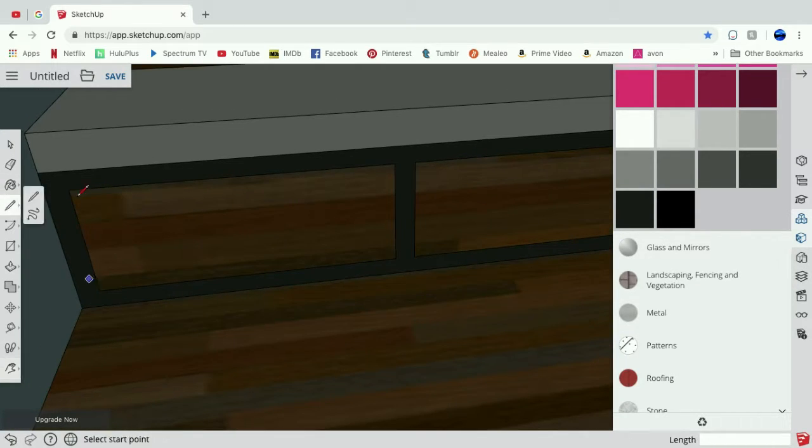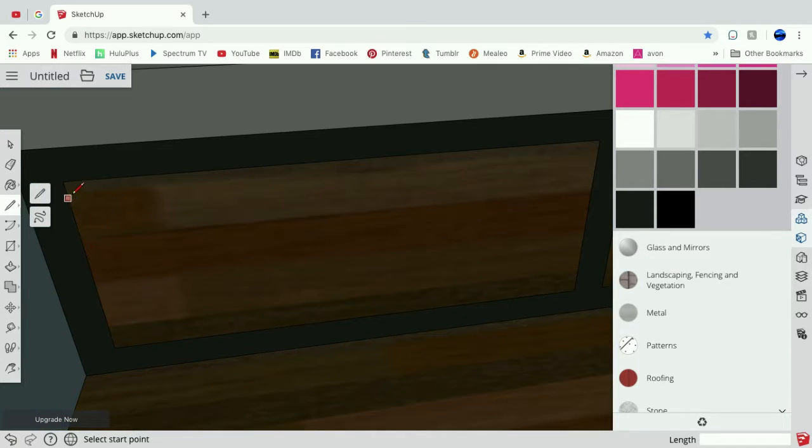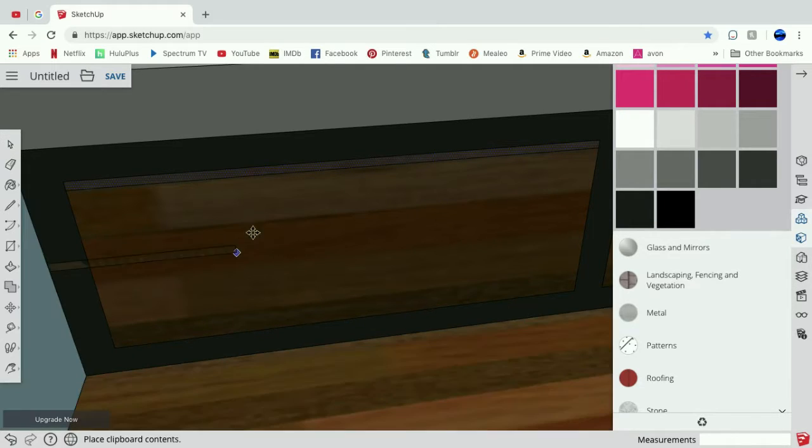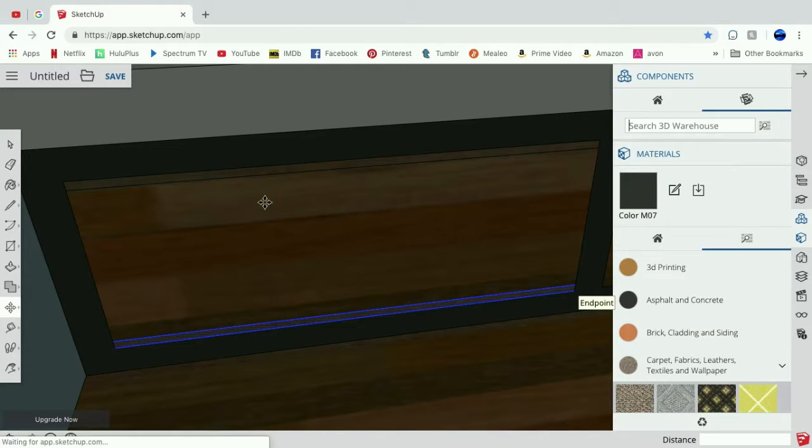So the best way to do this, I find, is just to create a nice thin line. Okay, and then copy it. Put it on the bottom. Try to make it match.